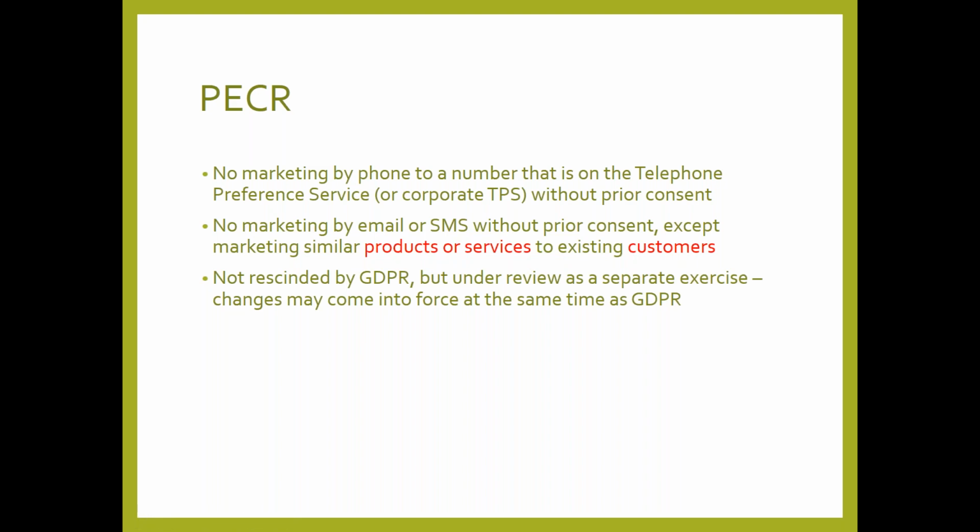And the guidance from the Information Commissioner has been quite clear that they really mean customers. So there has to be some kind of commercial transaction. So if you're running a paid for event and people come on that and you collect their email address and you want to market next year's event or next month's event or some similar event, no problem. You can do it without consent because they're existing customers. But if they're a donor or a supporter or a volunteer or something, there's no commercial transaction, and so you do need consent for marketing by email or text message.